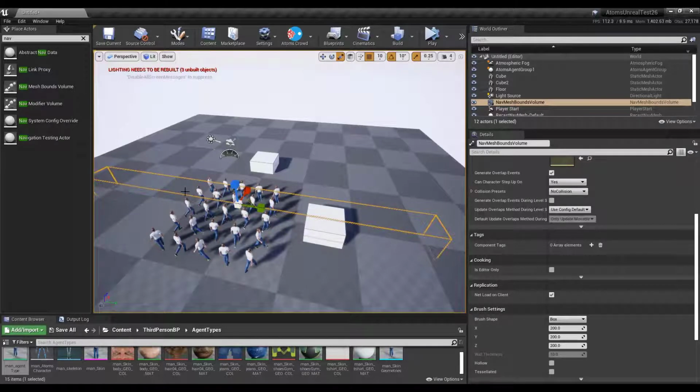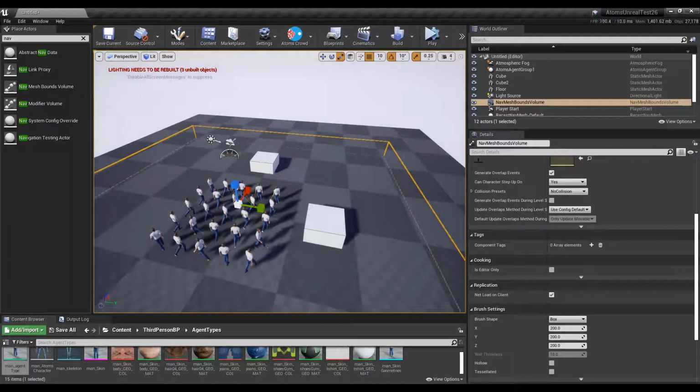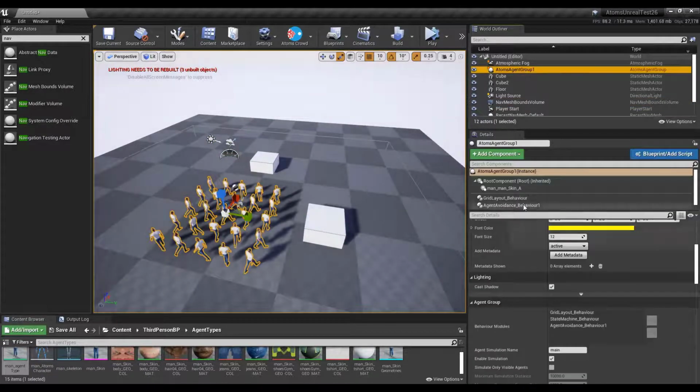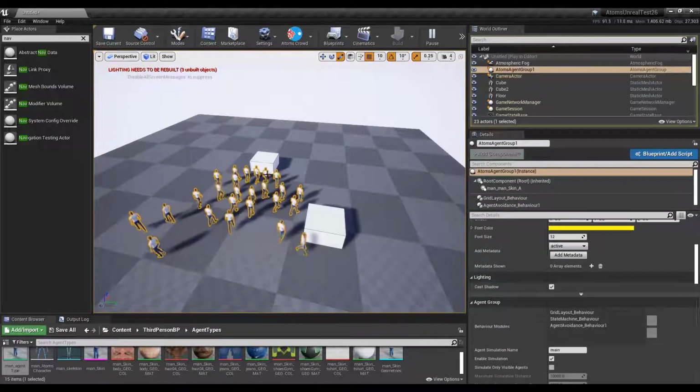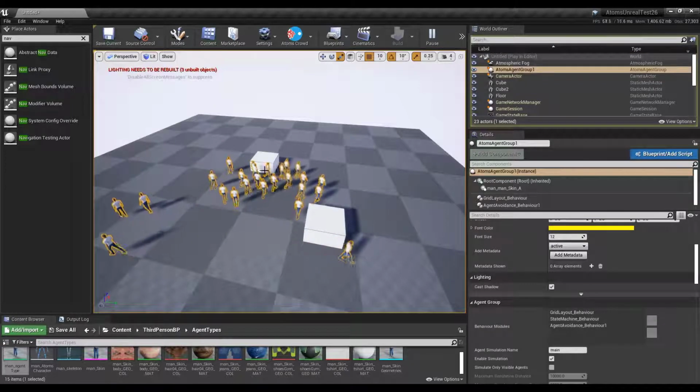Let's increase the area. It's fine. Then we can set up the nav mesh. Okay, when I press play, the agents should avoid the nav mesh, as you can see here.